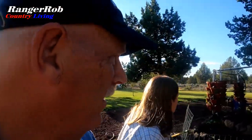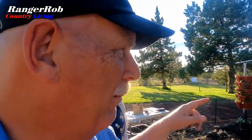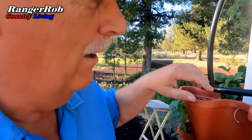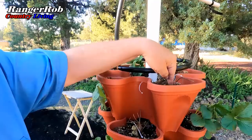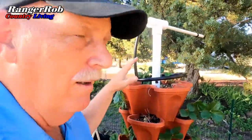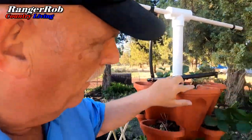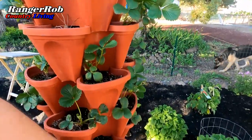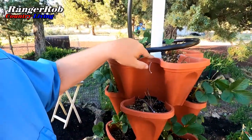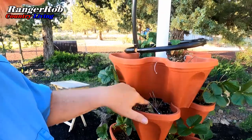So I've been frustrated, so I was trying all things. I even put a second motor in to bypass the first 4, so the second motor just does this one at the end. Then I got to thinking, the problem with these towers is if you put water here, it goes straight down. Now it does go into the center a little bit, so I'm explaining this to my wife too, but it drips from here to here to here and can miss these side ones. So then you have to put an emitter here too, here, here, here, and here.